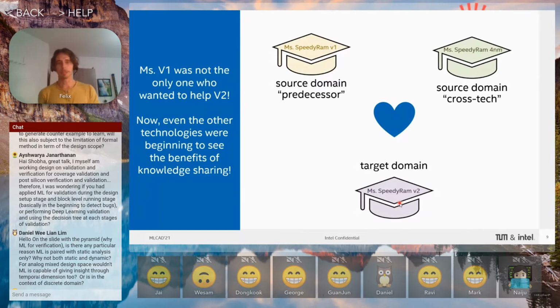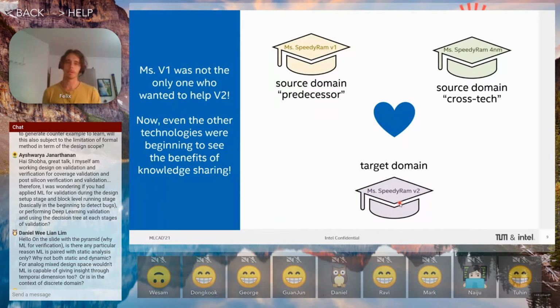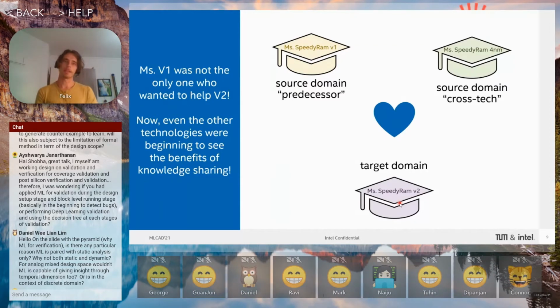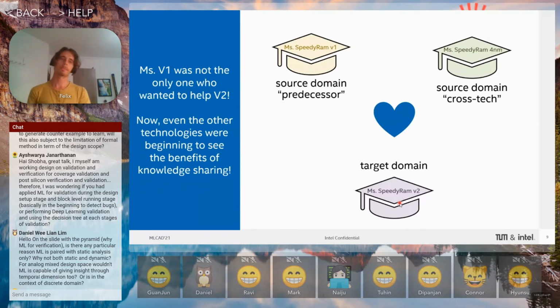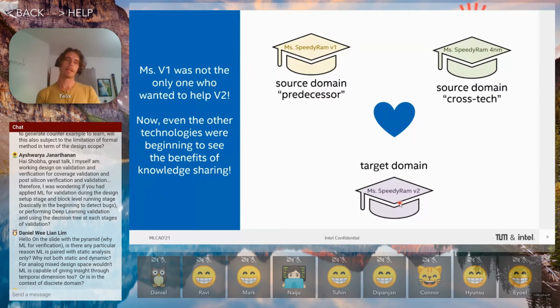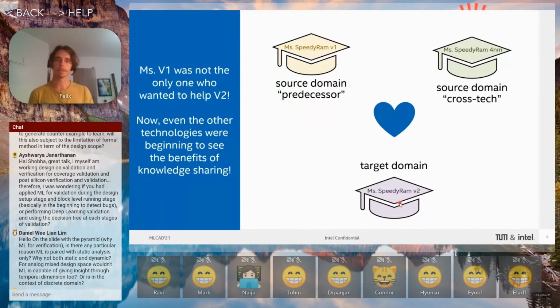But sometimes we don't have the previous version available. Maybe we're trying to train version 1 right now. Or for some reason we didn't enable version 1. And then we could look at other sources. And in our experiments, we compare 2 different source domains. So we have the predecessor, version 1, the direct predecessor compiler. And on the right side here, we have the same compiler, but on a different technology node. This scenario we call cross-tech. So we transfer from one technology to the next. And hope this is clear. This will be used in the next slides because this is how we did our experiments.